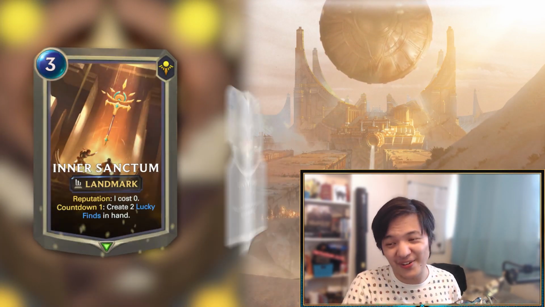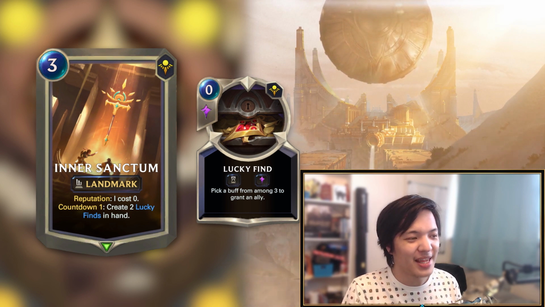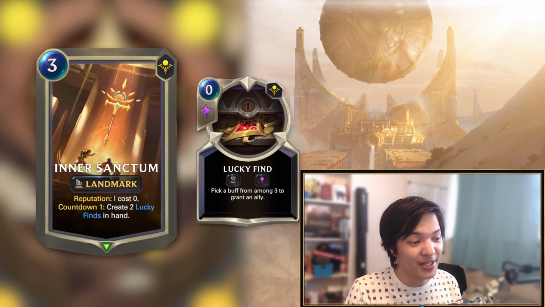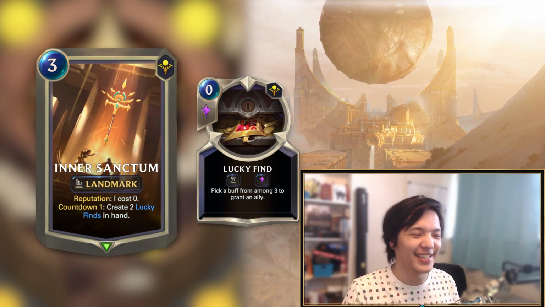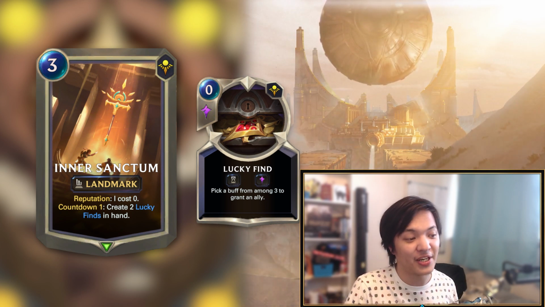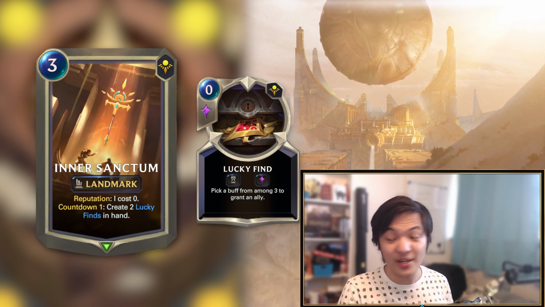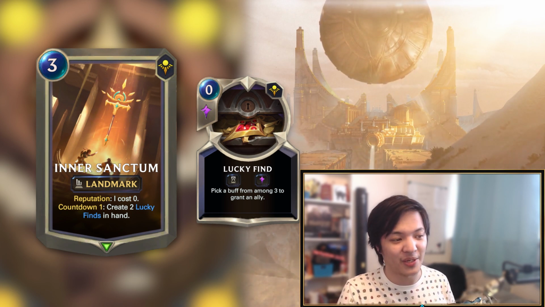All right, now this one's a bit more interesting when it comes to Lucky Finds. This is Inner Sanctum, the 3-mana landmark, reputation I cost 0, and countdown 1, create 2 Lucky Finds in hand. Now this is just, oh man, this is genuinely just perfect, I think. So the idea here is that you achieve reputation, and then right before your opponent ends their attacking turn, you play Inner Sanctum, and then since it countdowns 1, the next turn you get the 2 Lucky Finds in hand, and then you're gonna play both out really quickly.